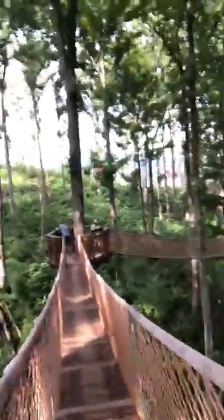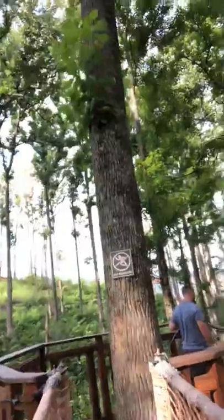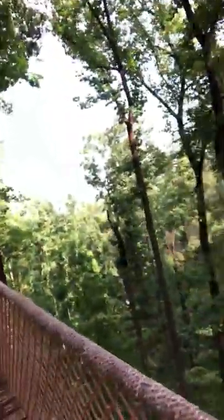What if you had some roller blades? You'd better do zip lining down these things! Look at this — you can see it go all the way over there and see the top of the sky ride. Way cool — what a great idea. So instead of just coming to the top of the sky ride and having nothing, there are restaurants, zip line, all kinds of stuff to do up here.